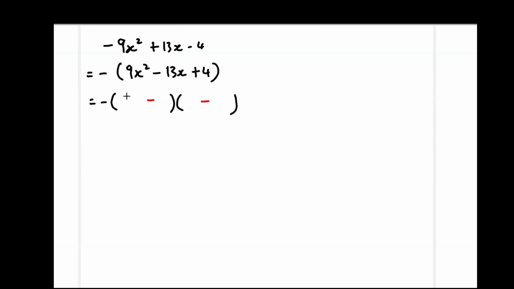So you may want to try 9 first here and a 1 here and a 4 there. And how do I see that? Because that's going to give me a 9x. That's going to give me a 4x. And just like that, I'm going to have a negative 13 because 4 plus 9 is 13. So that was quite simple because, of course, the more you do this, the easier it becomes. But it is not always that simple.